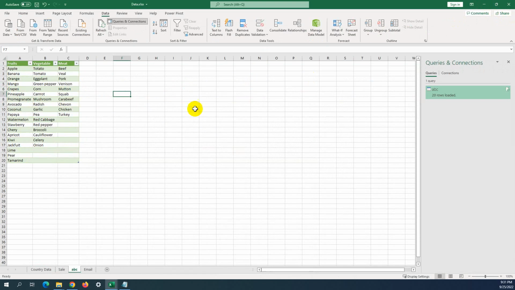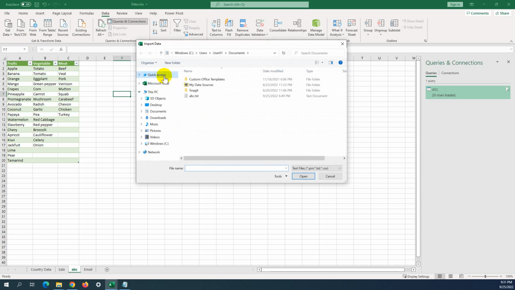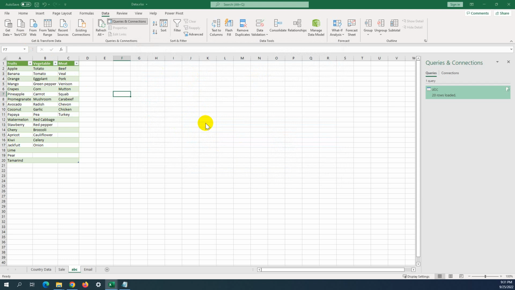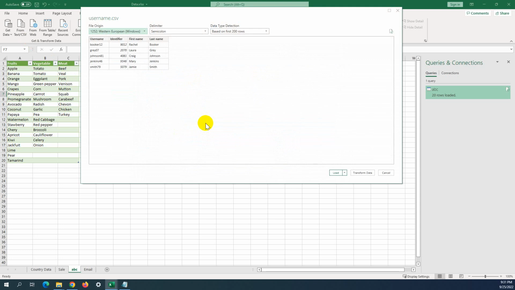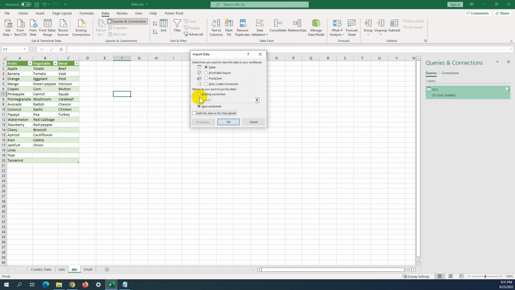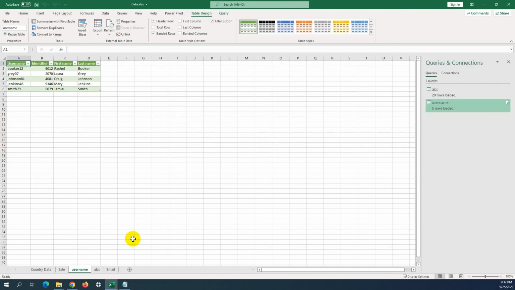So let me import. Okay, click Access, Username. I will load into a new worksheet here. So you can see that the data becomes like that.